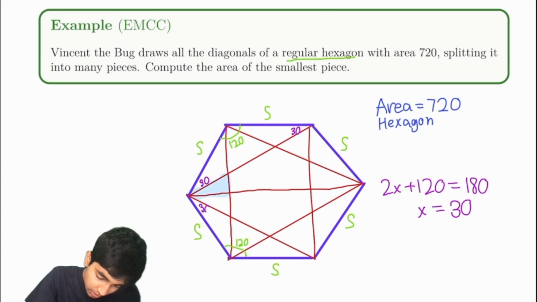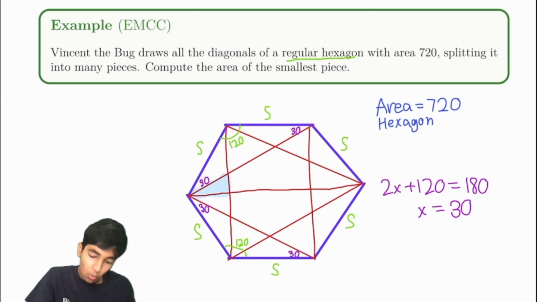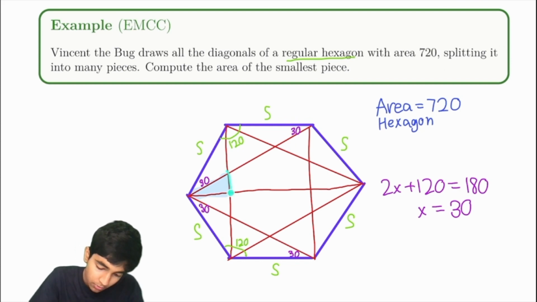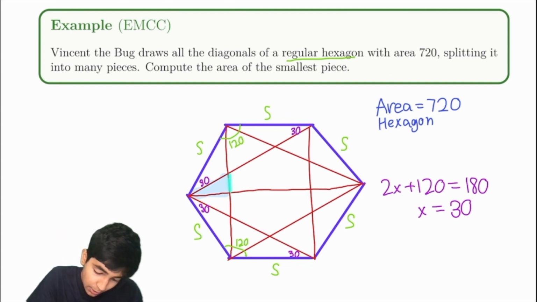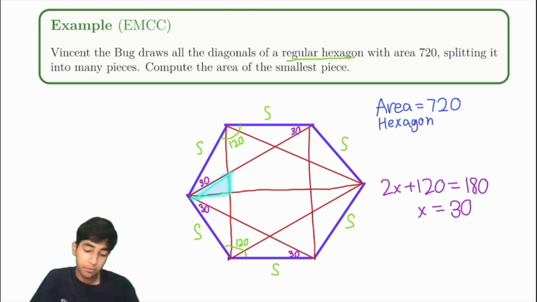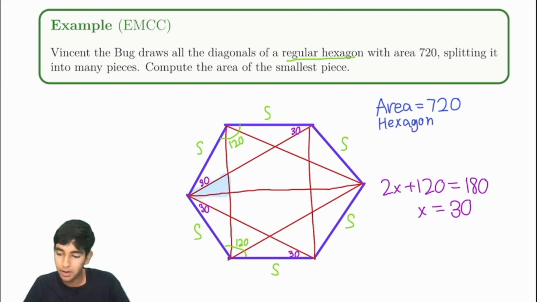So what do we do with these 30-degree angle conditions? Well, we're just trying to figure out maybe this region. Because this region, in order to figure out its area, it would be helpful to have some angle conditions, right? But because we don't know anything about this, we don't know its side lengths, we don't know its angle, we just know it's some random region in the middle of nowhere. Okay, so how are we going to go from here?